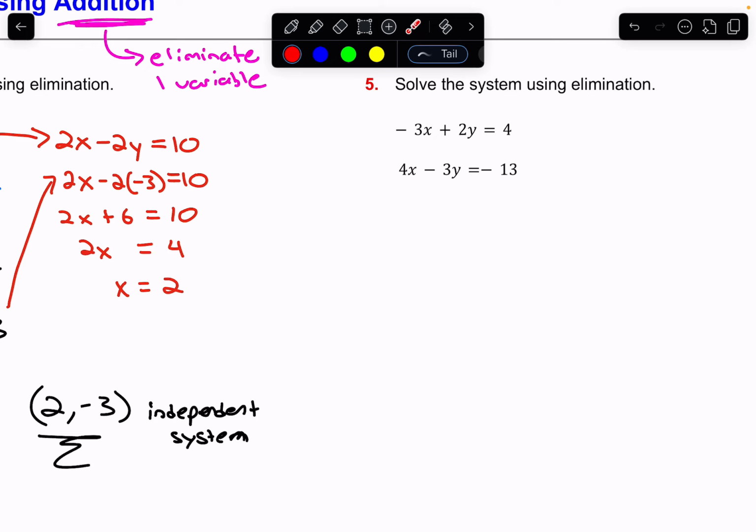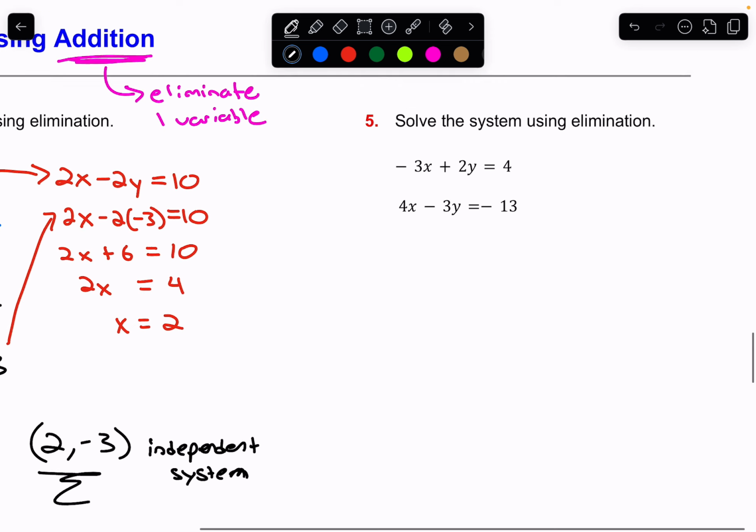So what I need to do is choose one variable and multiply both equations by a number that'll make that variable cancel out. What I always tell students is choose the smaller numbers. So 3 and 4 are bigger than 2 and 3. Not by much, but a little bit. So I'm going to focus on the y variable because the numbers are smaller. 2 and 3 are pretty small. So now what I need to do is find the least common multiple of 2 and negative 3. Or the negative in this case doesn't matter, so just of 2 and 3. So the LCM of 2 and 3 is equal to 6.